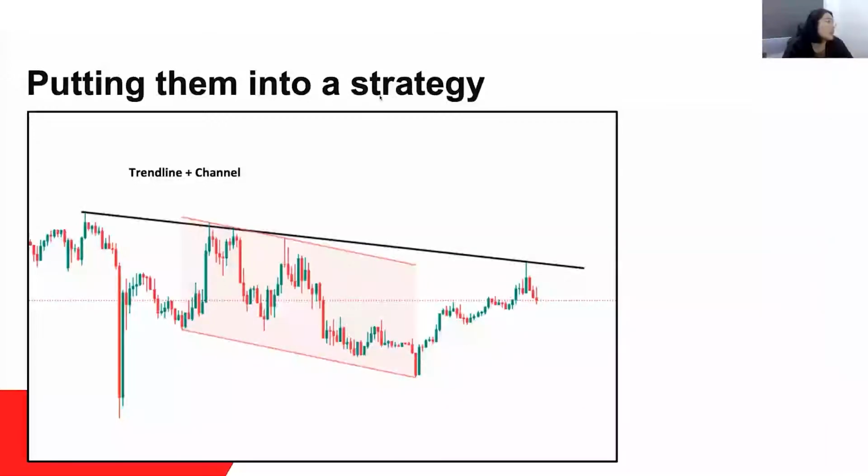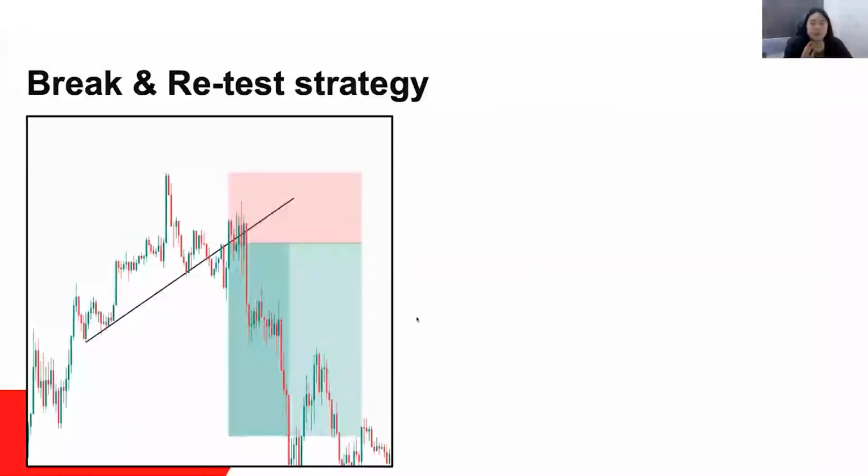So putting them into a strategy, you can actually combine both the channel and the trend line together. You first plot a trend line, and then you plot a channel so that it narrows down. The channel will help you narrow down where you think price is going. That's how you combine both of it, and that's where you look for your buy, your sell, your take profit, your entry. Don't worry if you are confused. We will be going to TradingView to understand this better.